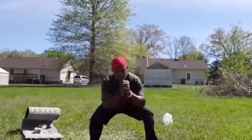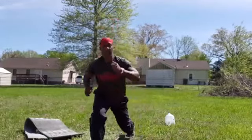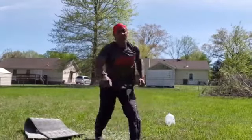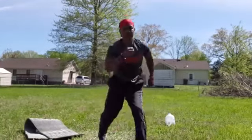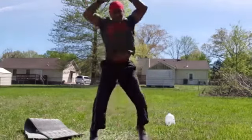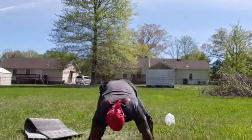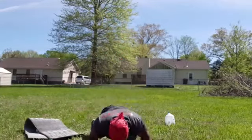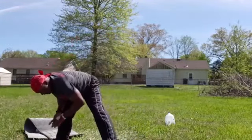Lunge, lunge, squat, get that good burpee, down, and up. Good. Lunge, lunge, squat, burpee, down, and up. Nice. Remember, when you're coming up for that burpee, use those legs, don't come up with just the back. Use those legs. And time. Nice one. Good. There we go.